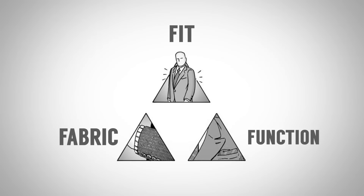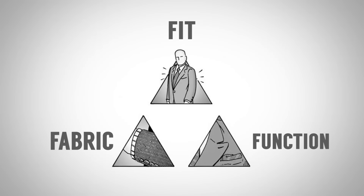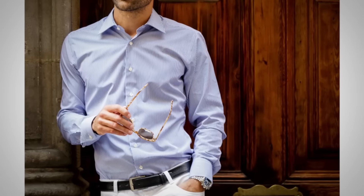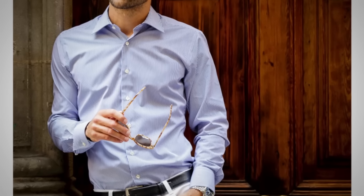There are only three steps to buying the perfect dress shirt for you. They're pretty simple: fit, fabric, function. And that's where it gets a little bit tricky, because although that is simple — that's my style pyramid, I've talked about it before — still so many men mess it up. In today's video, I'm going to go into a lot more detail with each of these so you can go out there and buy a dress shirt that makes you look great, makes you look like a million bucks, and enables you to do what you need to get done.